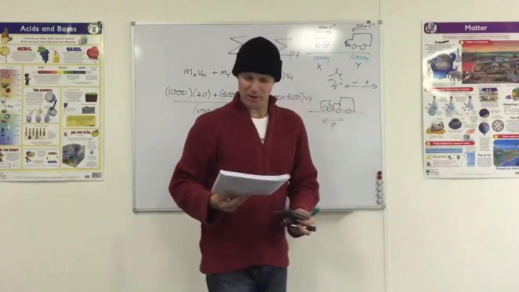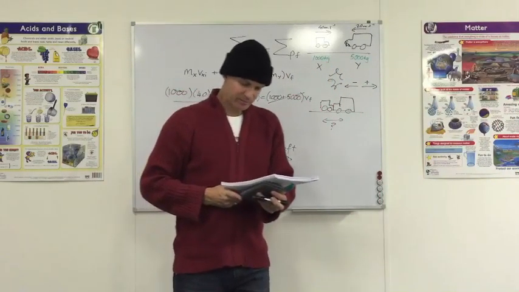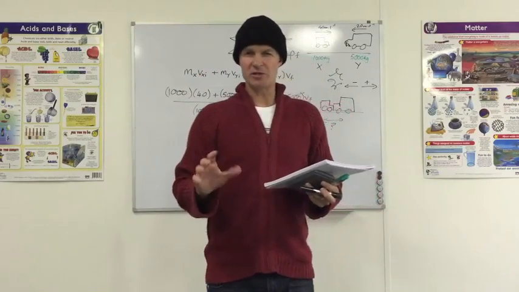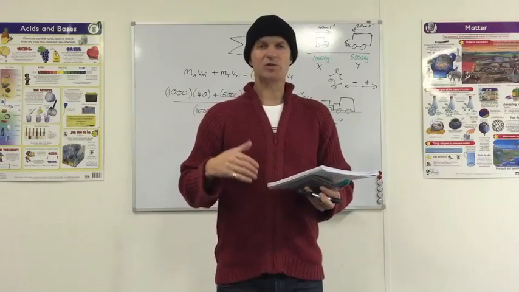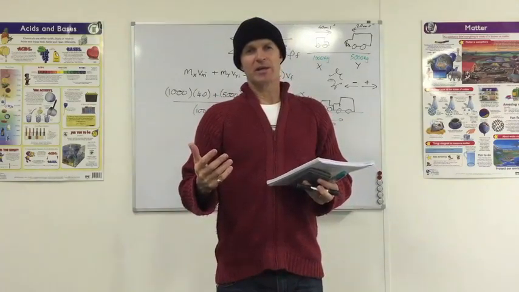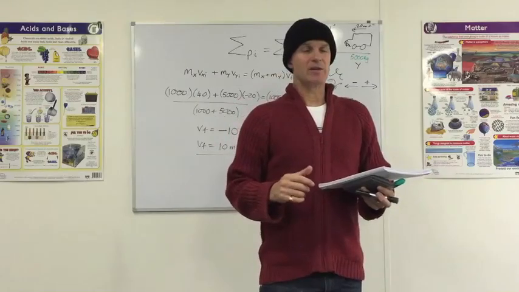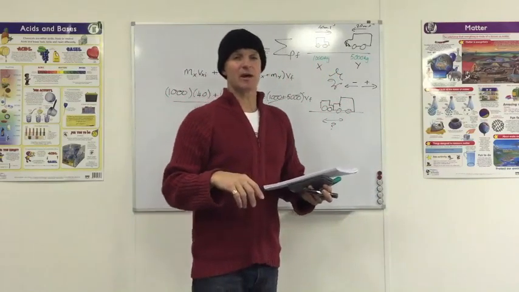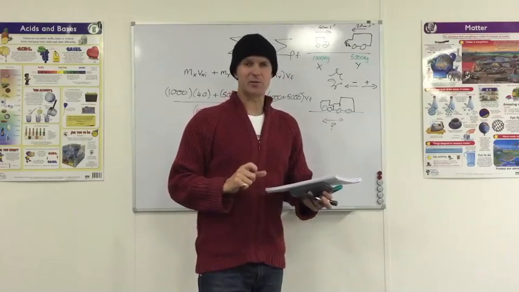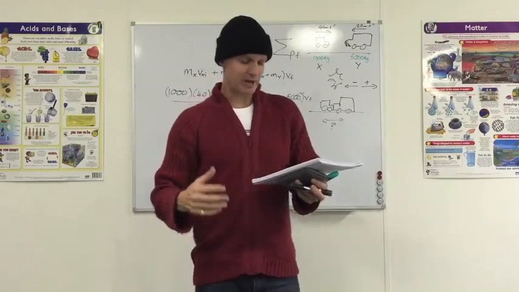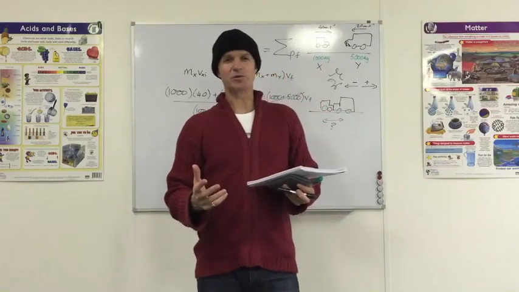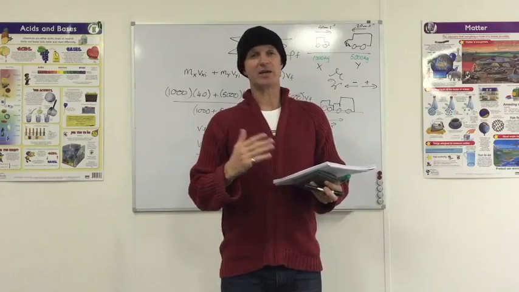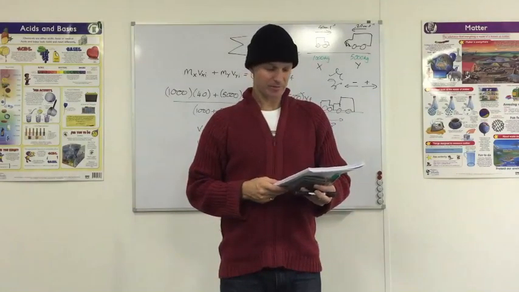For the sake of time, I'm not going to go through the details of 4.5, which basically goes on to say, well, research has shown that forces bigger than a certain amount can cause a fatal injury. And then you have to just simply use impulse calculations, actually, because they tell you the time of the collision, 0.5 seconds, which already gives you a clue. And you can use that to find the force experienced by either of those vehicles and compare it to what the stats say and work out whether it's going to be fatal or not.